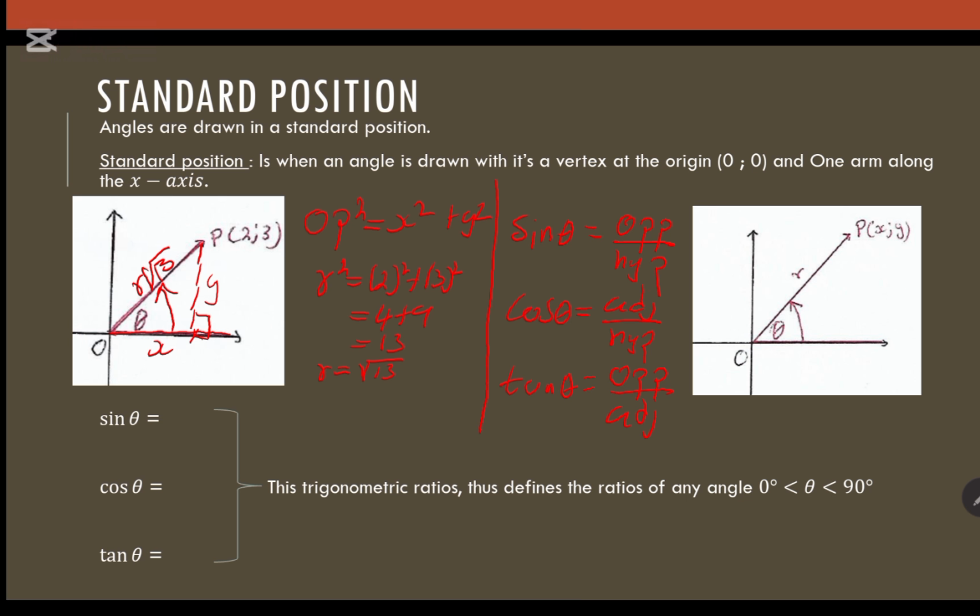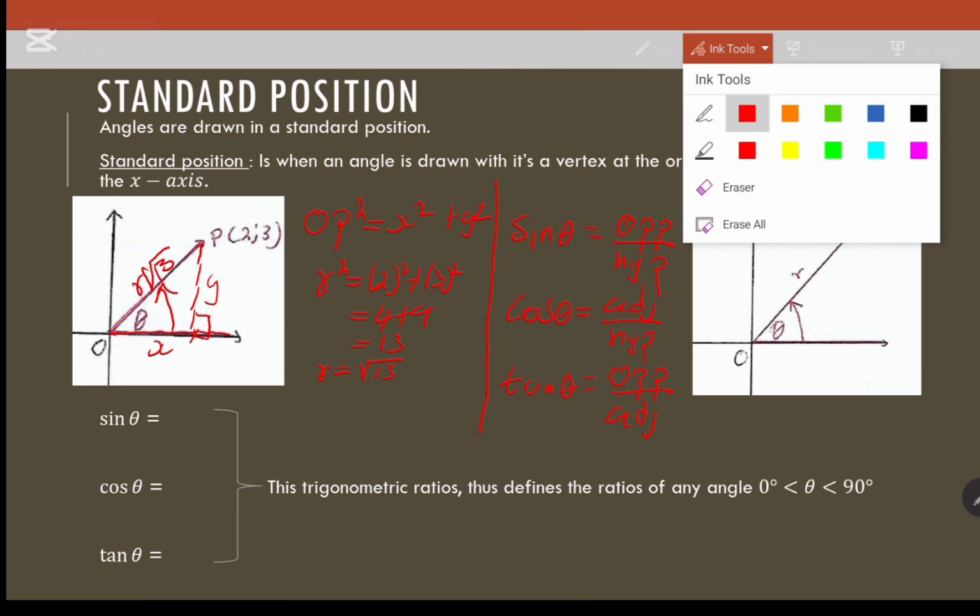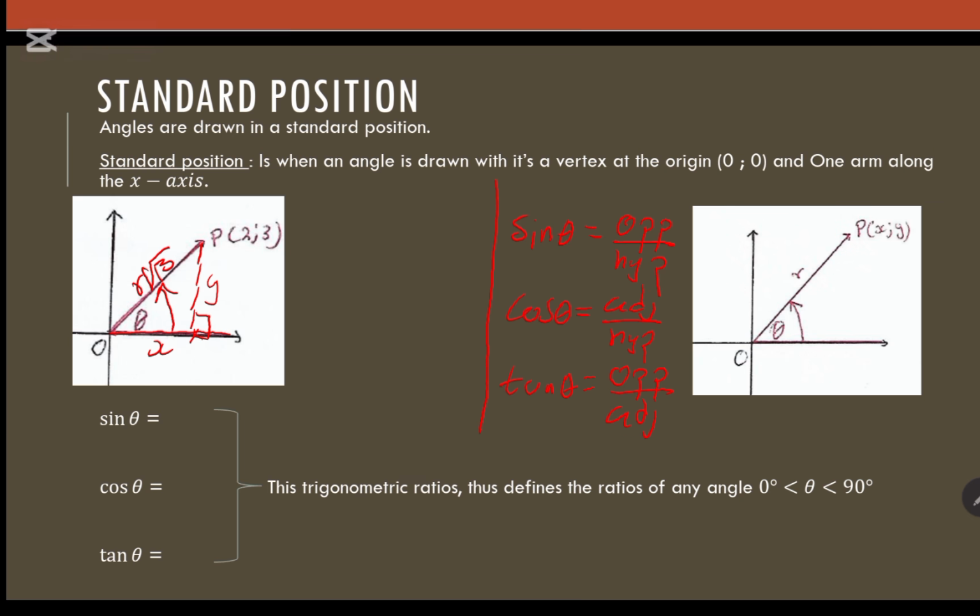Now, I just want to use both. If you look at the first diagram, I'm representing this information numerically. The diagram on the far right is represented algebraically with variables. Now let's go and complete the diagram there with variables. So again, in this quadrant, I simply complete a right angle triangle here, and I know that this distance is x and this distance is y.